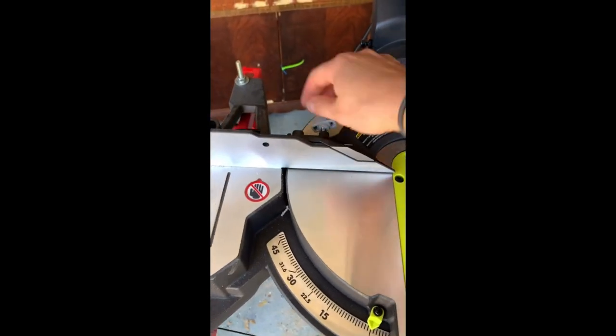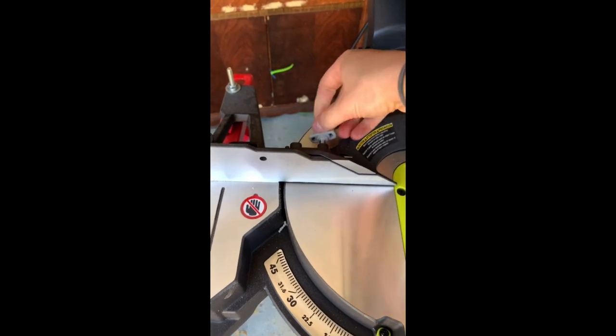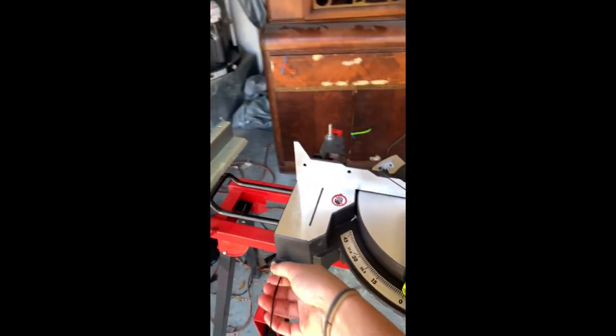Okay, this guy, this is called a fence. Look, I'm learning these things too. And this guy is like a sliding fence. We'll figure out what he can do later. Another thing, oh, my cord.